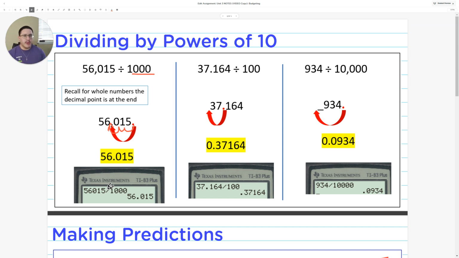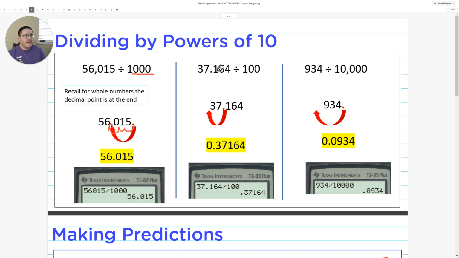Sometimes you don't want to pull out the calculator for anything, and if you have the opportunity to use shortcuts and not have to use things that may take up a little more time, then feel free to do so.